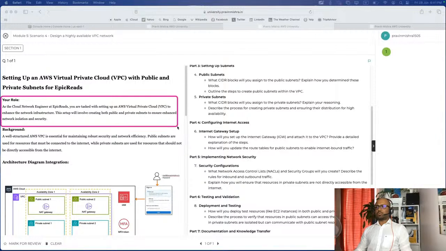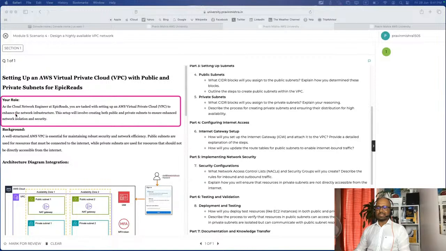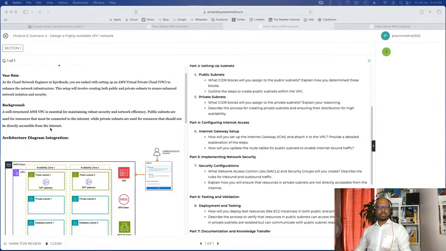And when we are solving this assignment as a network engineer, then you need to think as a network engineer. When we design any solution, there are a couple of things we need to keep in mind, and this is already asked in the question itself. So let's start with the background. What is the customer asking?